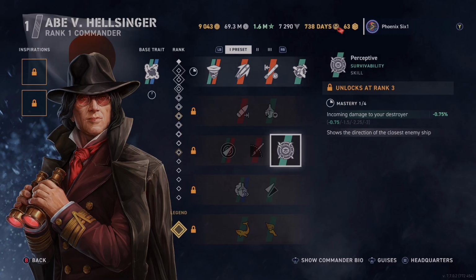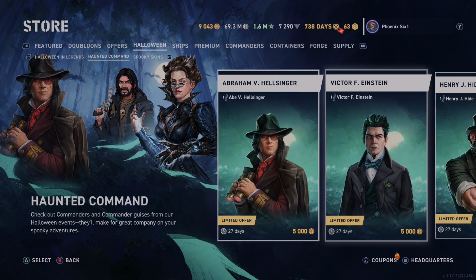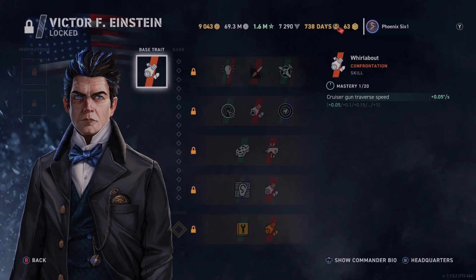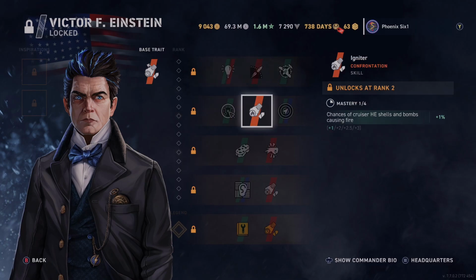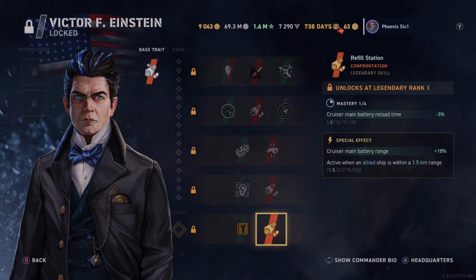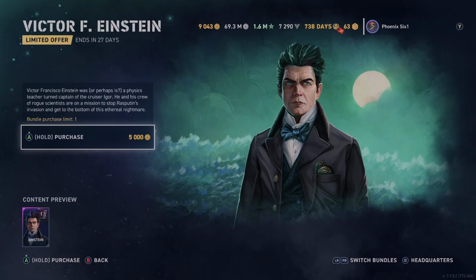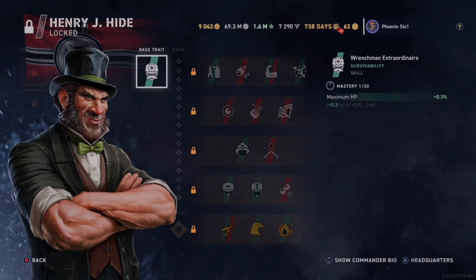these are older returning Halloween event or some other event commanders that are coming back. They're selling them again in case you missed them or you weren't playing, right? A lot of them just have the perks jumbled up and in different rows than what you would normally expect, right? So Victor Einstein, I don't think there's anything special about him. I personally still prefer the free-to-play commander for my American cruisers, Norman Scott, right? And then Hyde is a German brawling battleship commander.